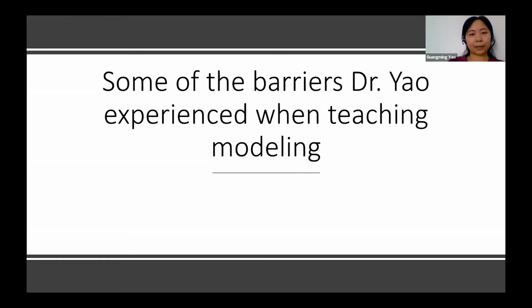And I hope in the future we are able to develop some smaller projects that have more guided steps. Of course, it's less open-ended, but it helps them to format the whole process into a few steps. Say step 1, you do this model. Step 2, you do this calculation. Step 3, you tell me what that conclusion is trying to say in real life. Probably it will be a better experience compared to just giving them a problem and asking them to solve it in their own way.